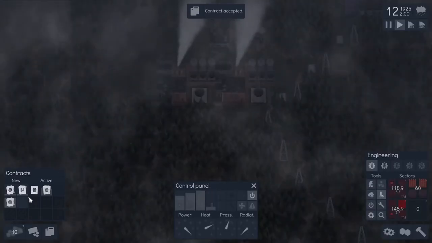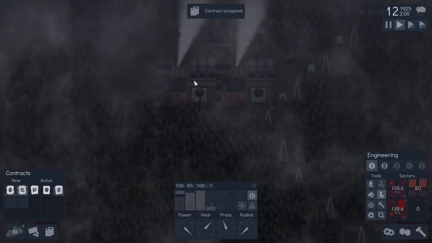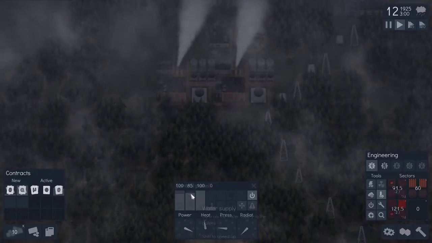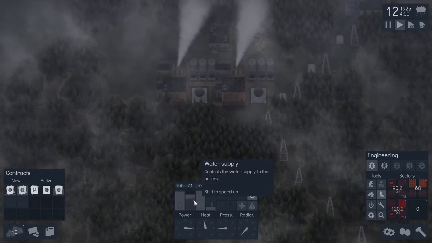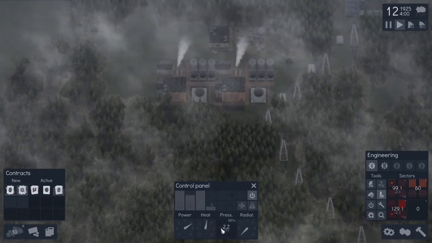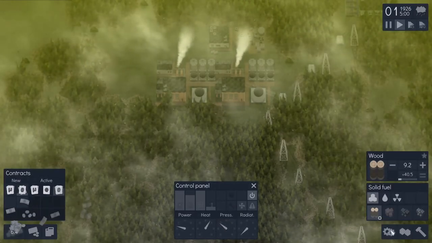Let's get this contract here. I can also get another contract if I so wish, so that's what we're going to do. I'm going to take this up to 100. And the power plant is drastically starting to lose temperature. You're starting to heat up. How's our wood doing? Let's buy more wood. Okay. This is a little weird.